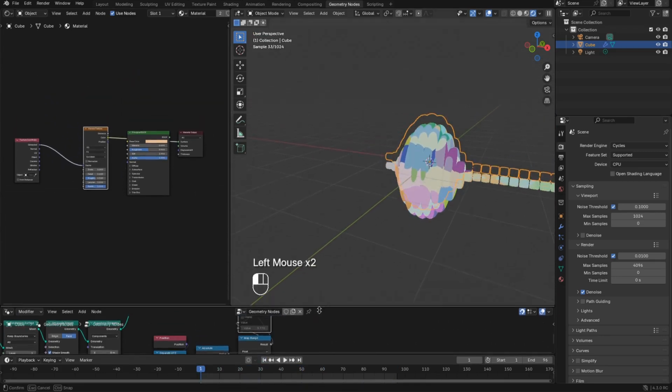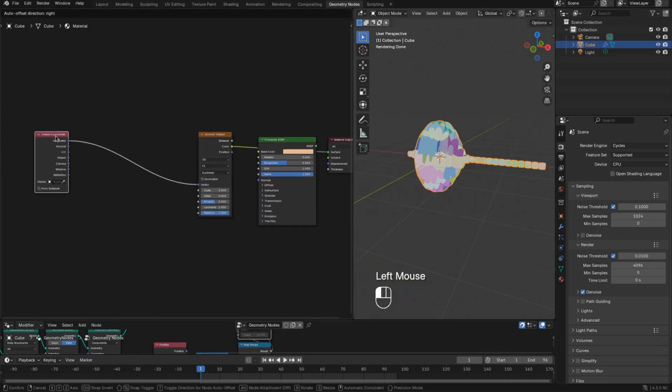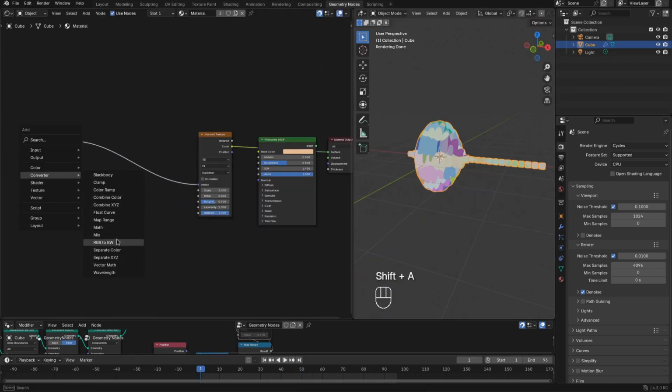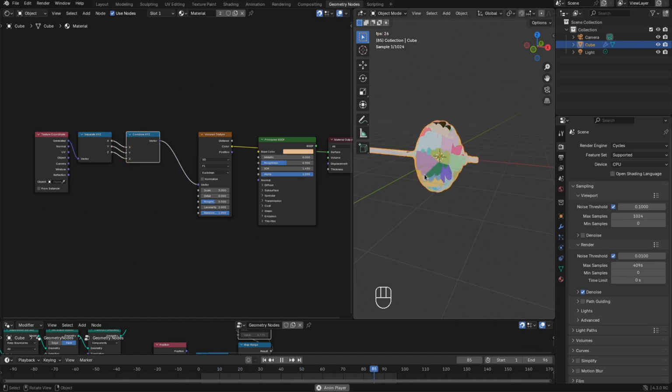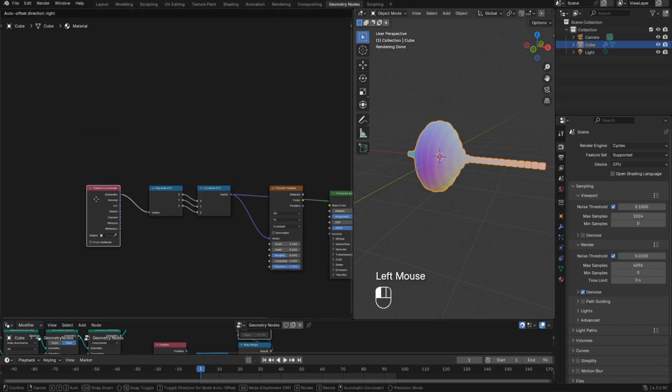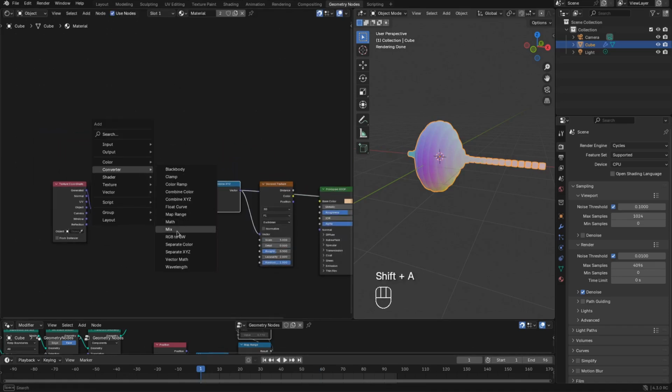We need to work on the individual coordinates of the texture. For that, the Separate XYZ and Combine XYZ nodes are very helpful. When you connect them all through, there is no change, of course. That should be quite logical. Alt and right mouse button dragging is the lazy connect function of Node Wrangler, and that works pretty well in this case. Then we throw a math node set to multiply on the x coordinates.